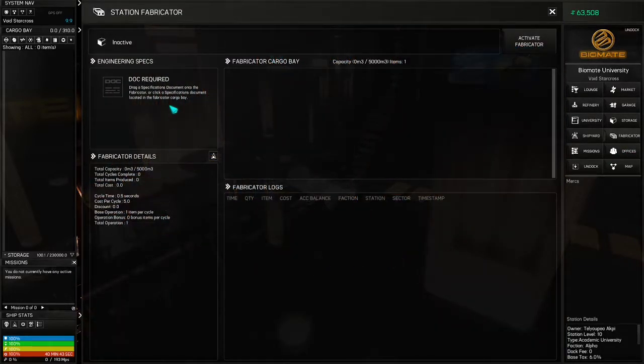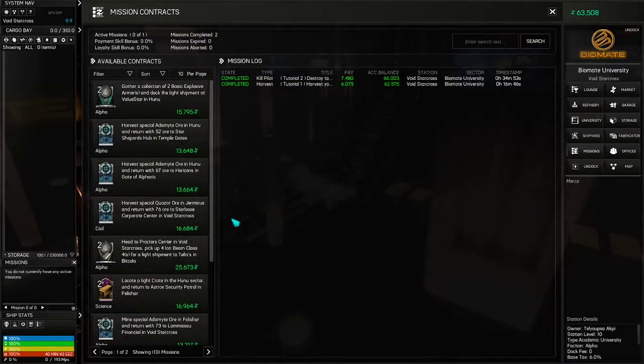Fabricator is kind of like crafting. You have to get recipes, which they call docs. I don't have any of those yet. Missions. You can choose to go on missions for various factions. There are different factions in the game. I don't know what impact they actually have on the game at the moment, so I'm not going to worry about that too much.